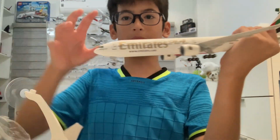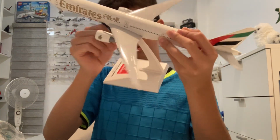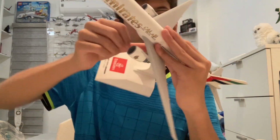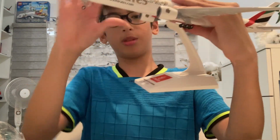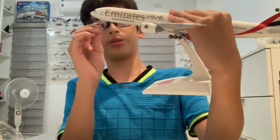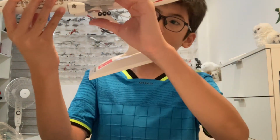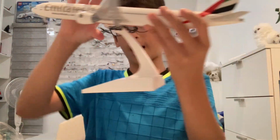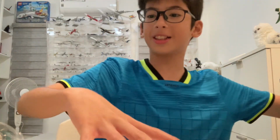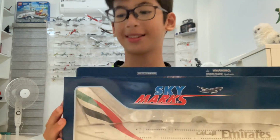Right, so here's the model. I'm gonna place the stand down. Whoa. This is so big. Okay, so I'm just gonna place the stand. I'll just fix the stand later because it doesn't fit. But oh my gosh, all the wheels roll. The wheels don't tilt that much, and yeah, I'm just gonna put it here. There. Now let's unbox the biggest passenger plane in the world.